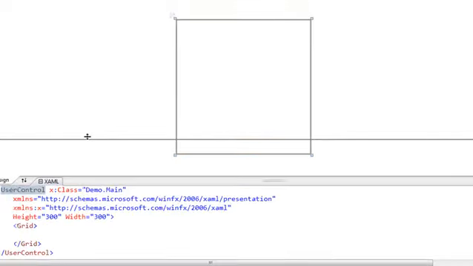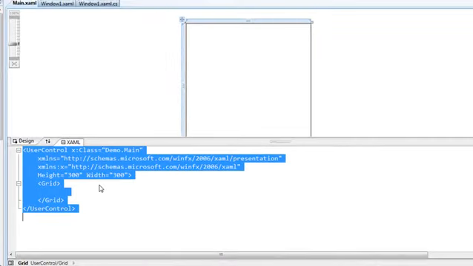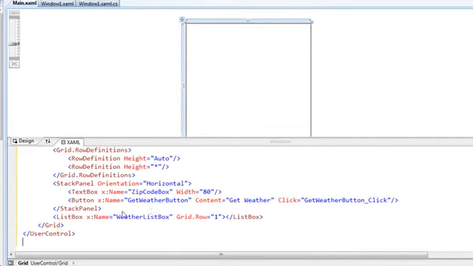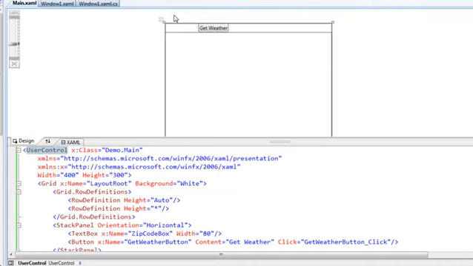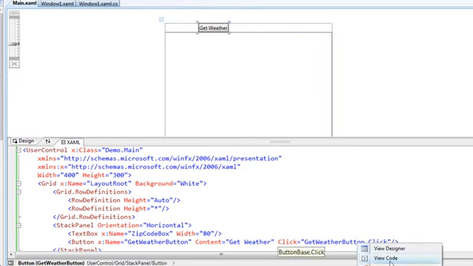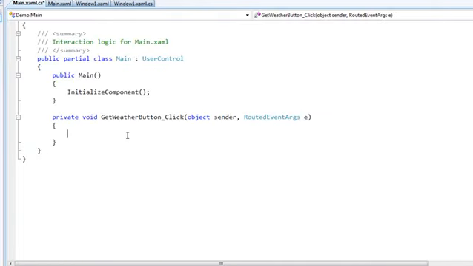And the nice thing here is I can simply select everything and replace it with the code that I've copied from the Silverlight app. And the UI is the same. I also need to make sure that the event handler is there. So we have the same event handler, and notice that it's got the same exact look, same exact text as I had in the other one.